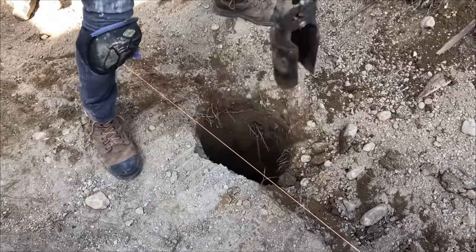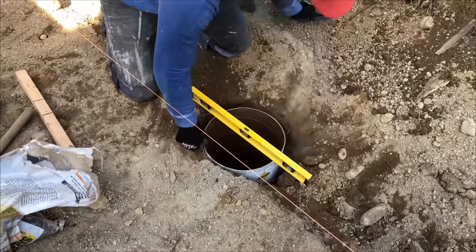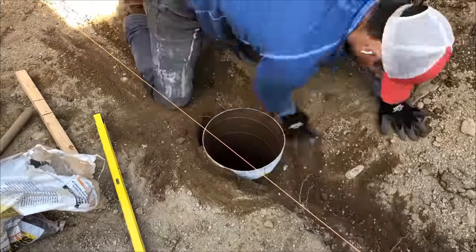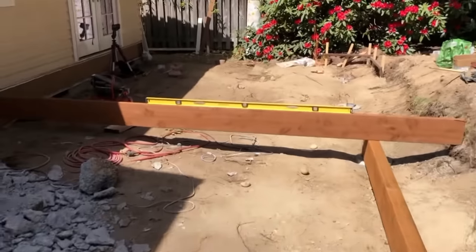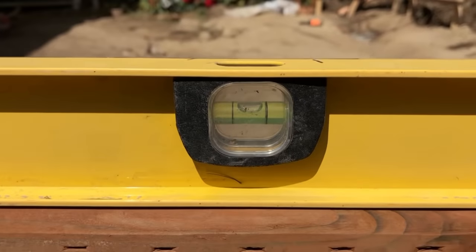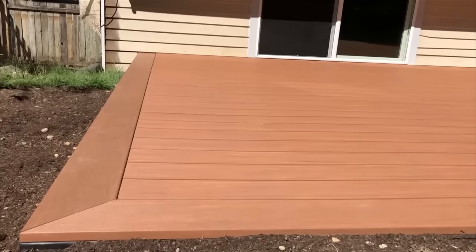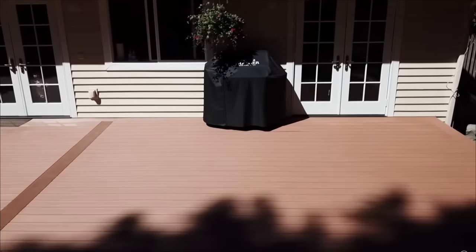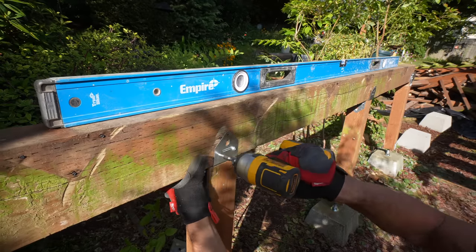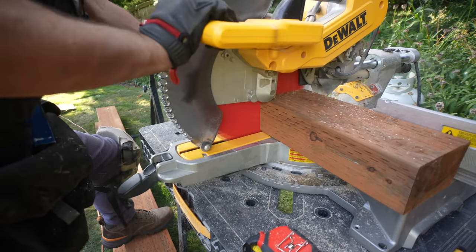On this particular project, I had to transfer the height of certain posts to lower posts on the opposite side of the deck. Being able to transfer that height to all the other posts and take much of the guesswork out is extremely straightforward and time-saving. The laser level is also extremely helpful on new construction because it always comes down to lining up the ledger board perfectly with your concrete footings — for this low-profile deck, it gave us a perfect run across two French doors and two windows.